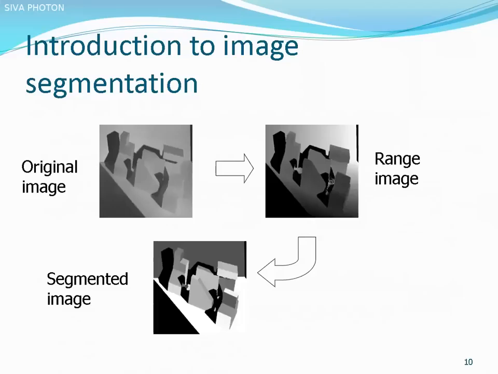Now you can see another input image. On the left side it is the input image. Two categories are there. We are preparing the range image from them, and then finally the segmented image. The difference between the range image and the segmented image is that the range image will be a grayscale image, whereas the segmented image will be a binary image. Binaries are nothing but zeros and ones. Objects present in the image will appear as one, meaning white in color. If there are no objects, it will be black in color, which is indicated by the number 0.